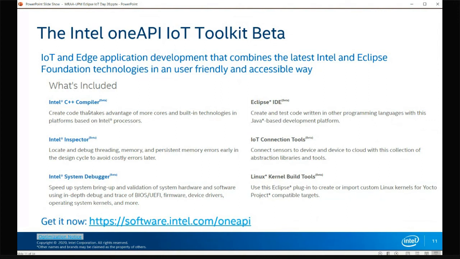So, to me personally, this is a really big change. With Intel System Studio, you had to go to a website and register, and at least back in the early days, it took a while, right, to get to the tools. It wasn't as easy. With this, if you're, let's say, on an Ubuntu system, you can simply do apt install oneAPI IoT toolkit after you add a public key to validate it, and it's as easy as that. You get all these tools.